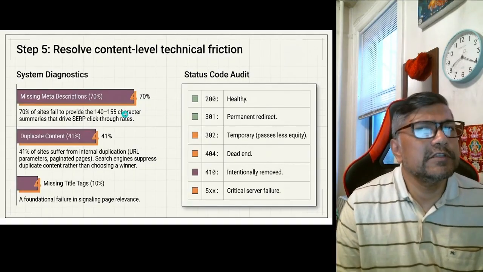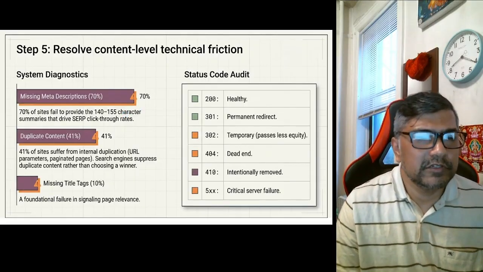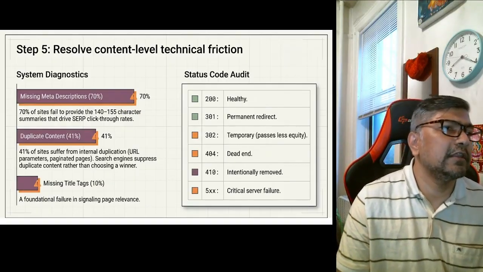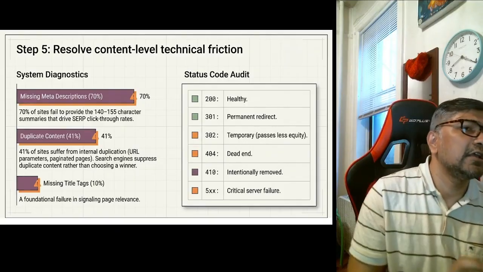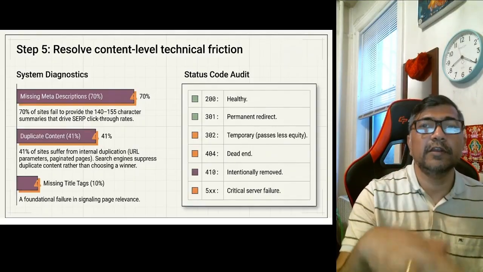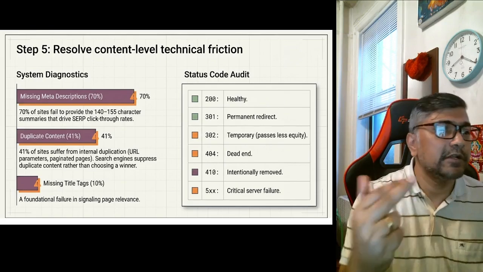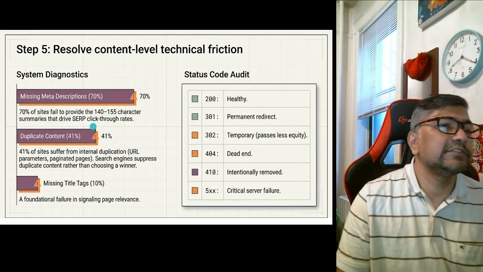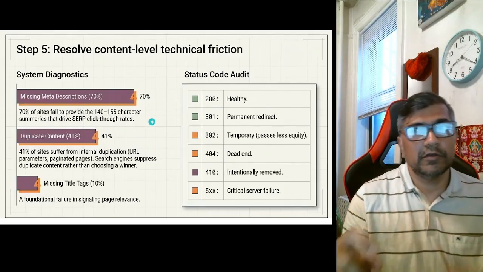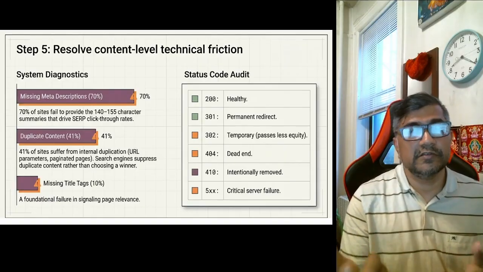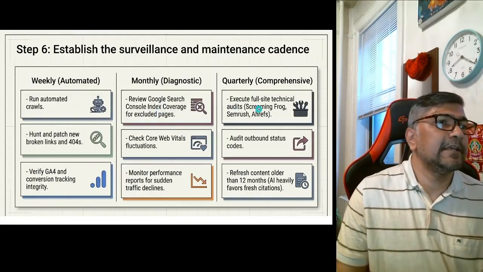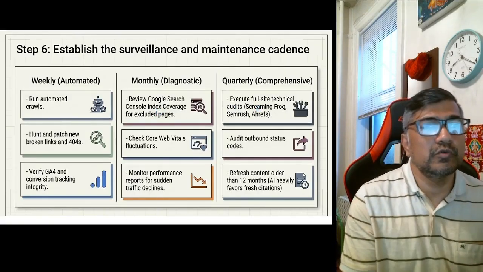Most of the pages are missing a meta description, which is a very significant part where you explain what the content is all about. Then if some pages are duplicate content, you need to tell the search engine that these pages are actually canonical pages. I created them for some technical purpose, but those pages have the same content. So setting a canonical URL is very important. It is easy if you are using a WordPress kind of platform, because some plugins like Yoast SEO provide you the canonical URL setting option.